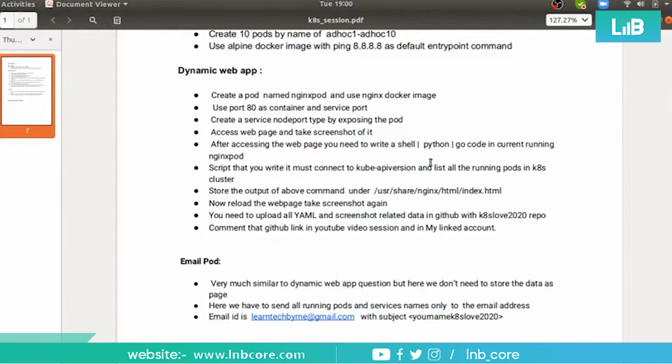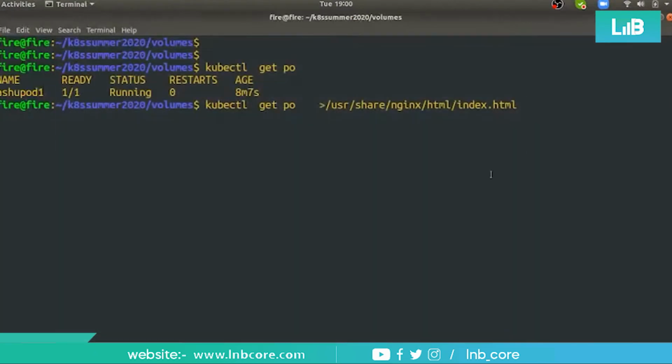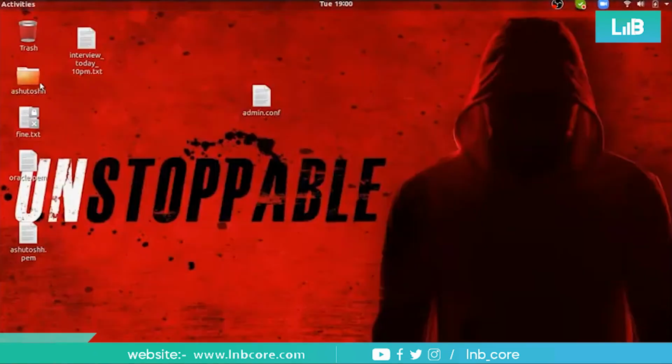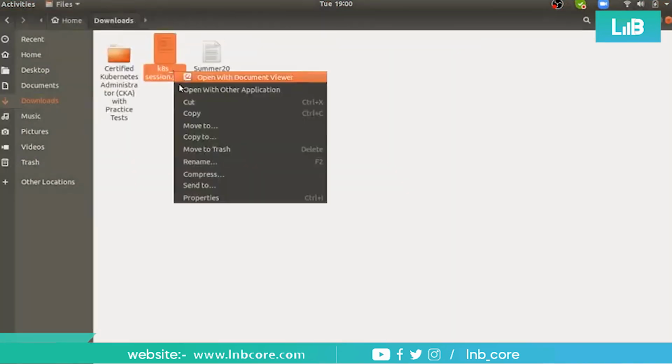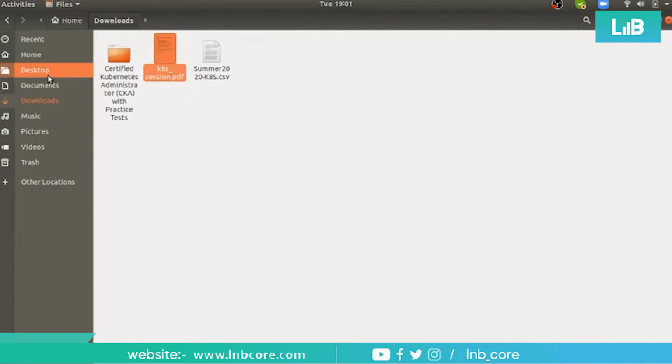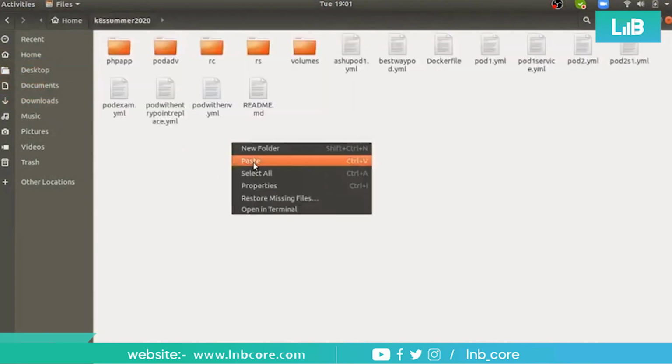Fine. So this is the assignment PDF. What I'm going to do is upload this PDF in my current repo here.